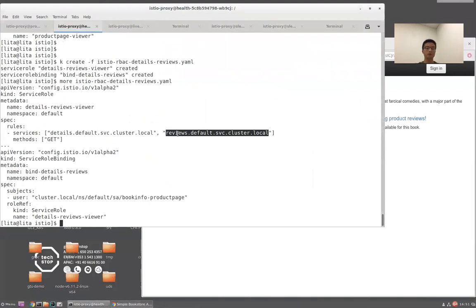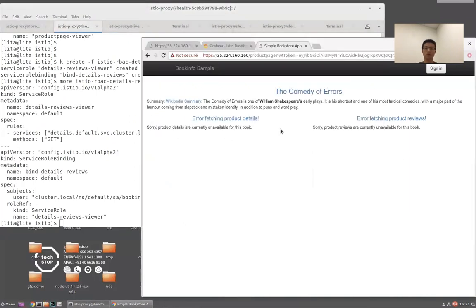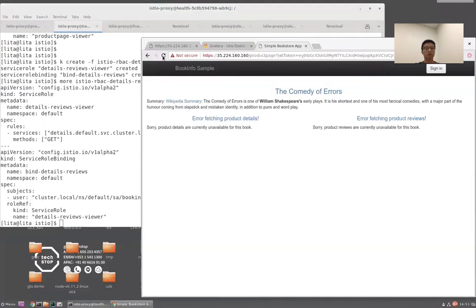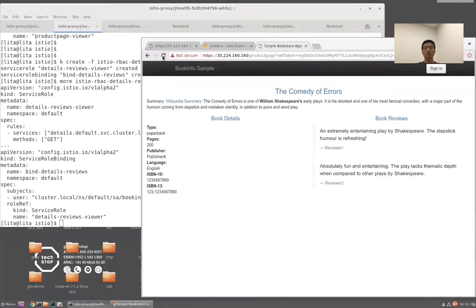So there are two backends, one corresponding to each of them, okay? And who can have access to it? The user is product page, which is the front end, okay? So once we deploy this one, we will see this page, the whole page can be accessed again, okay?